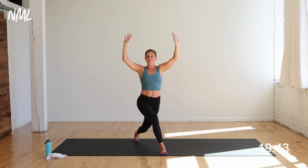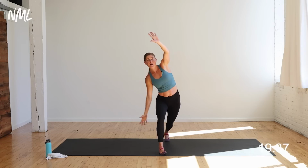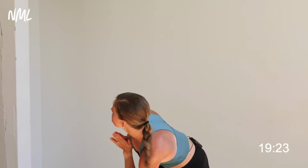Five, four, we forgot our revolve chair. I'll get there, you're gonna hold it. Nice, three, two, back to lunge for five, four, find that balance. Three, two, back to curtsy, curtsy, five, four, three, two, hold the lunge. Hold your lunge, hold it here. Drop the hands to heart center, take that spinal twist, other side.